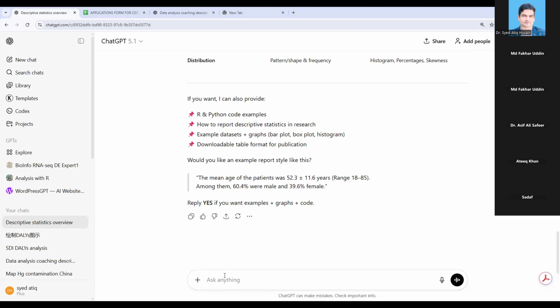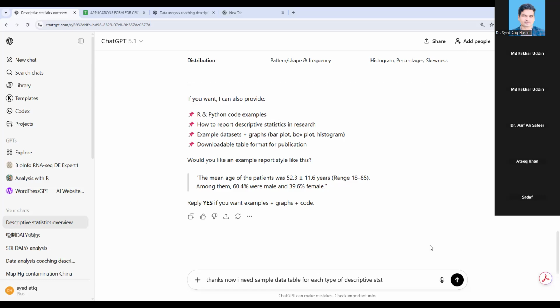Now, write a message to ChatGPT after finding the three answers. We need to write a message to ChatGPT. Thanks. Now, I need a sample data table for each type of descriptive statistics.